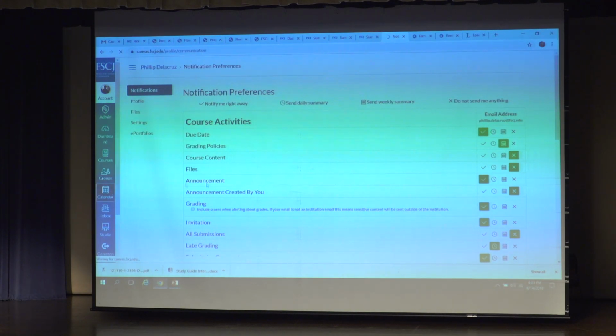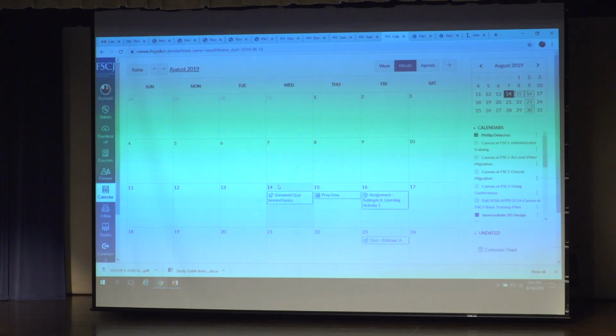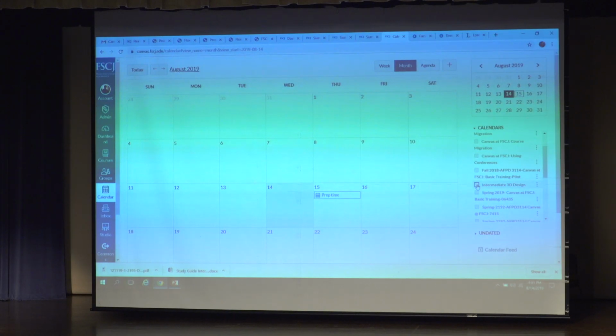Okay, so in a nutshell, the calendar is a really nice way to interact with your students. It could be a productivity tool. The way to utilize this sidebar here, if I have 20 classes and I don't want to see them all, I would just toggle that course off. Right now you see this course here is highlighted in blue, and to correlate, this is the course, it's in blue, and I could toggle that off. It disappears from my calendar.